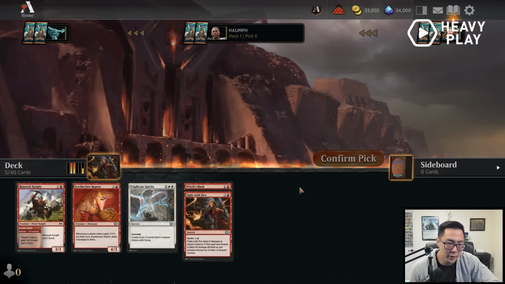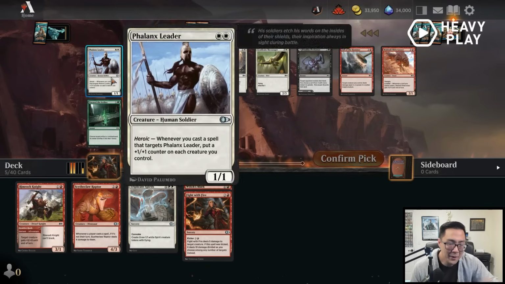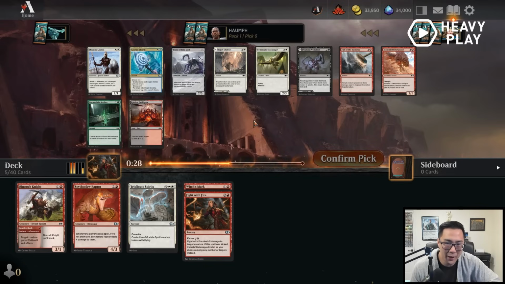Also, Wingsteed Rider in the pack, which is fine, but I do like the Rimrock Knight more. And now there's a Phalanx Leader. So now if we take the Phalanx Leader, we are trying to skew our mana base more obviously into white and move things in that direction.